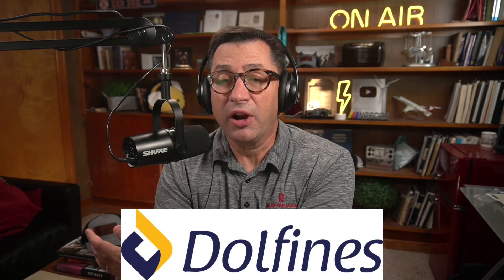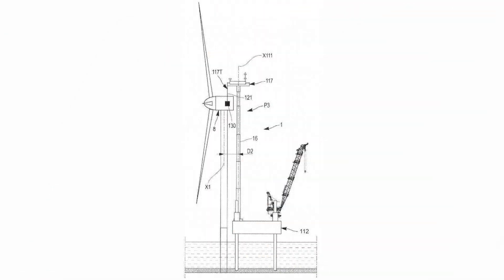Our second idea comes from Dolphins. As we know, floating wind holds great promise, but one of the drawbacks is that when things go wrong with a turbine, you pretty much have to drag the floating platform all the way back to port to work on it. As we've seen recently with some wind turbines in Northern Europe, dragging them back takes a long time and is expensive. Dolphins' approach is different — they have a crane on the floating platform with a telescoping boom that can access the blades, and their patent describes handling equipment that can remove and reinstall blades without any vessels or the need to tow the floating platform back to port.